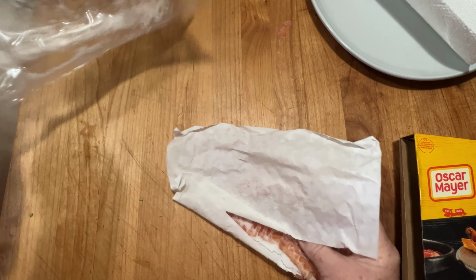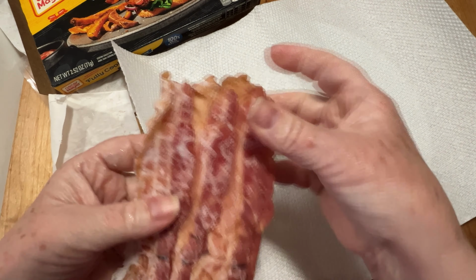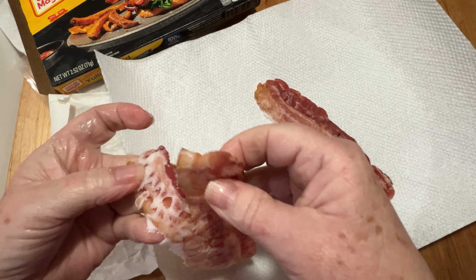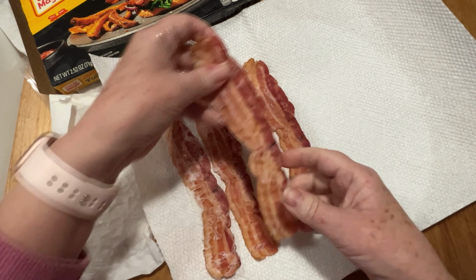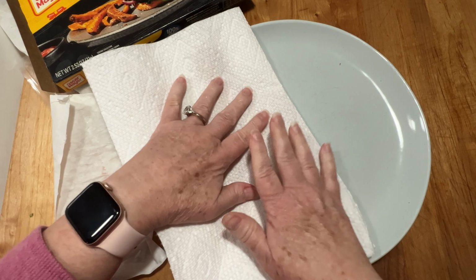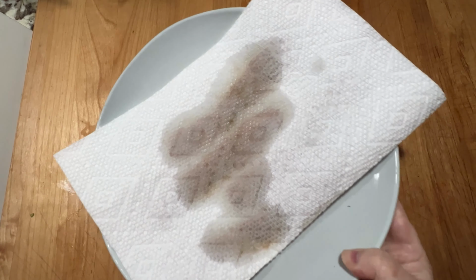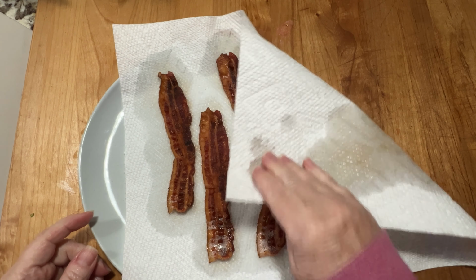I'm using the 4 slices of fully cooked bacon. These are the thick slices. And even though they're cooked, I like to cook them a little more, make them nice and crisp. So these are going to go in the microwave for 1.5 minutes, and after that, you can see they're cooked through. I'm blotting off the excess grease, and I'll set those aside to cool.